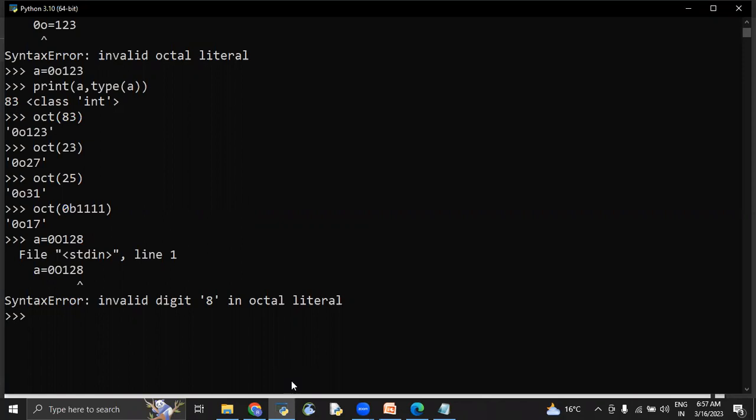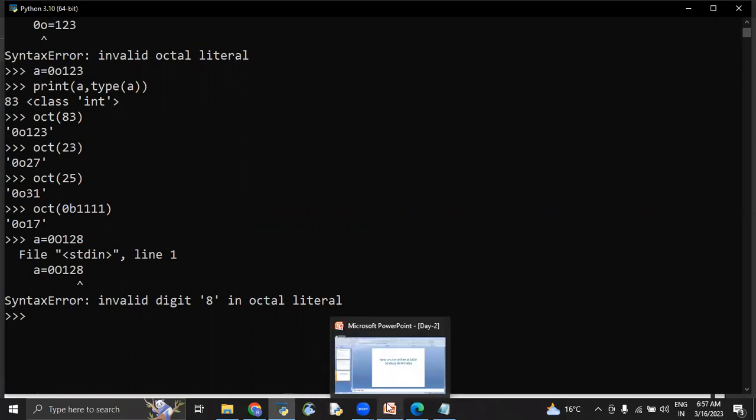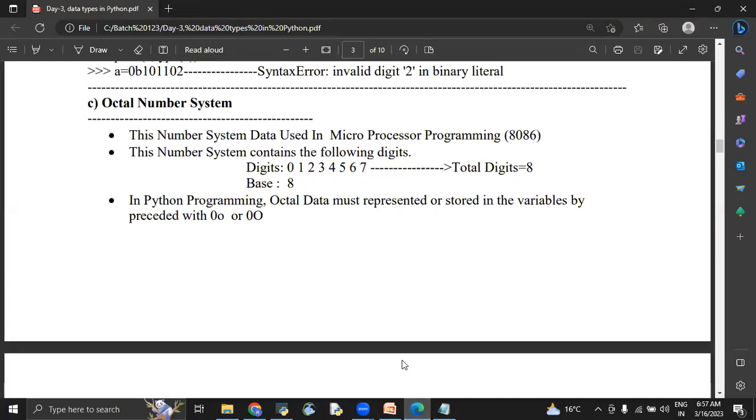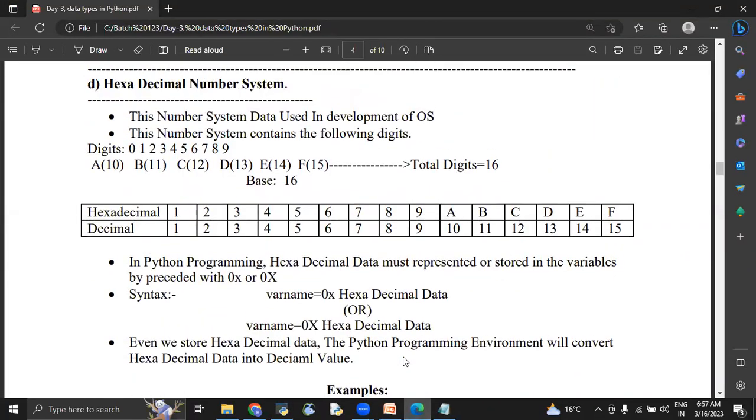Okay. Now let's proceed with the hexadecimal number system. What is the hexadecimal number system? This number system is used in the development of OS.